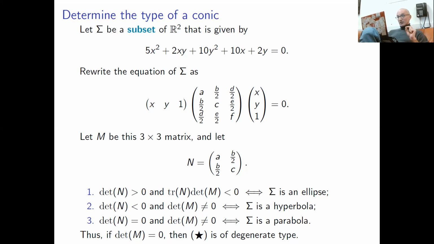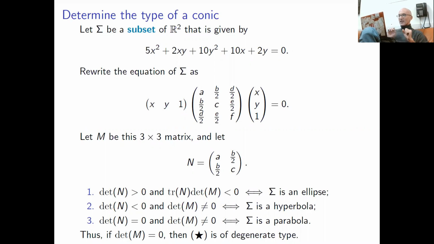But if the determinant is not 0, and for example in the hyperbola case, if the determinant of N is negative, then this is definitely a hyperbola. In absolutely the same way, if the determinant is not 0 and the determinant of N is 0, we are in the parabola case, absolutely for sure. The only case which this matrix cannot completely distinguish is an ellipse or a complex ellipse, like an imaginary ellipse.